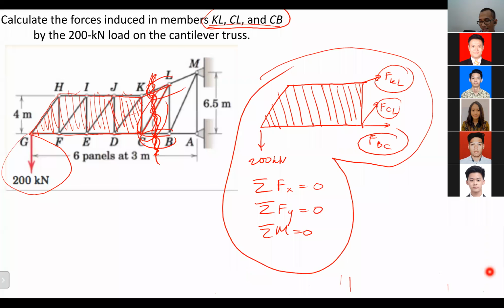Do you get it, Rizky? Yes, Pak, I got it now. Do you get it, Jovan? I get it, sir. Thank you. Sir? Yeah, madam? If we make it like this, we ignore the lines inside. Yes, of course, we just ignore them because everything becomes internal forces. We just need the external forces only. Now KL, CL, and BC become our external forces. Because we cut those members and they become external forces, right? We replace the member with the external forces.